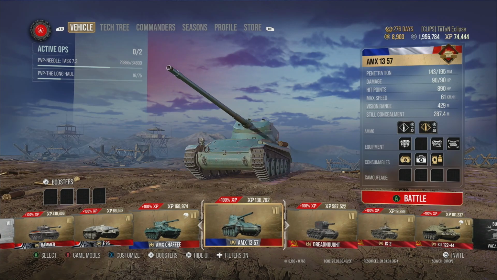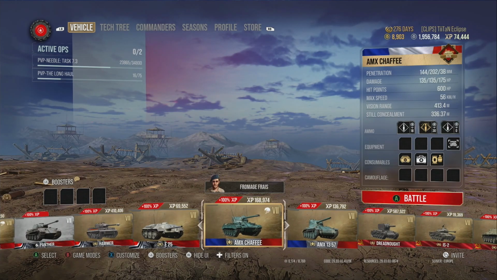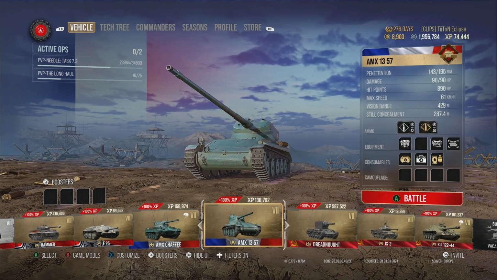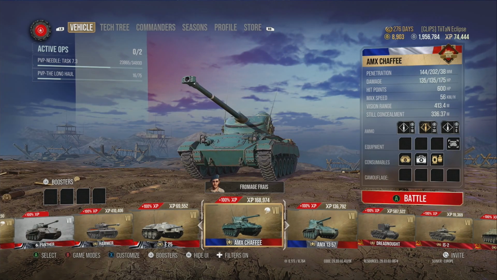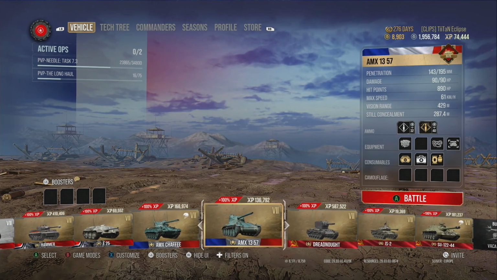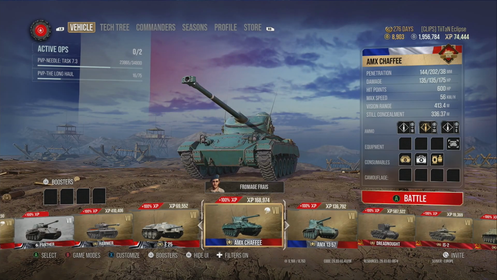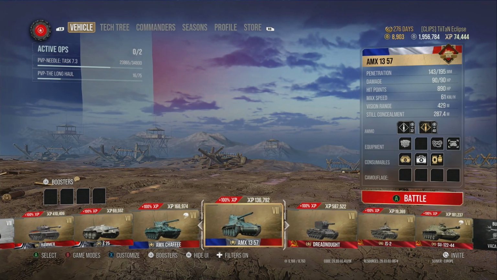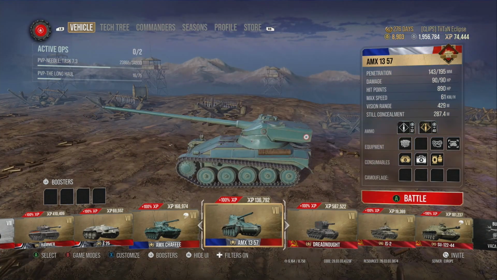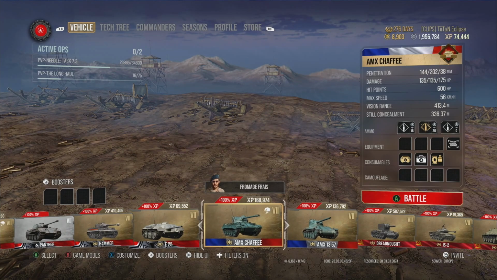It also gets a speed buff, so not only are you faster in the AMX 1357, you've got better concealment, although we do have a camo net, so I guess that helps out. And of course we have coated optics, so you might get slightly better view range in the AMX Chaffee. You might get slightly better still concealment, but it's pretty much about the same. Probably is the same concealment, so not only are you worse in regards to the actual damage output of the tank, but also the potential spotting that you can do with a tank like this.